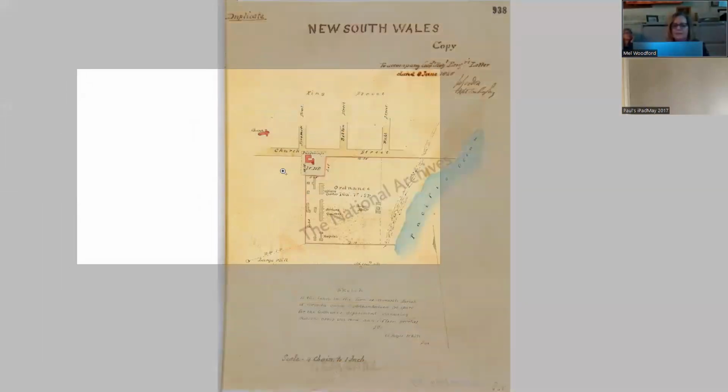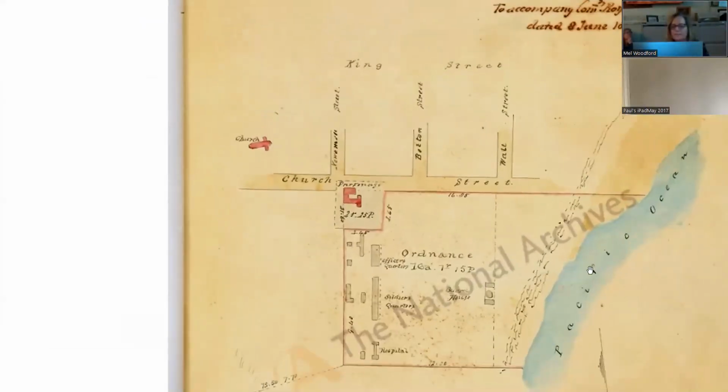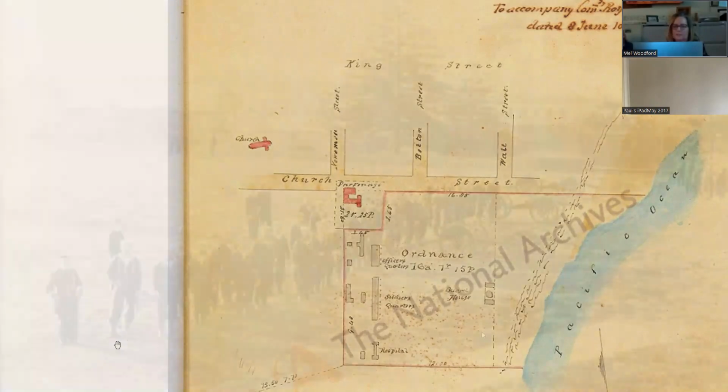And this is another one. Again, they've mapped it out. They've already put in the military buildings that they were thinking of building, the guardhouse, and they've got all the dimensions. The old parsonage was part of the Anglican Church, and it's had a really interesting history in terms of ownership. But it was demolished back in the late 2000s, probably 2009, and that dated from 1818. It's quite a significant building on the James Fletcher site.